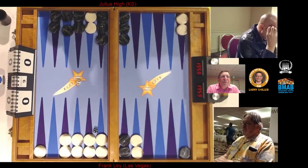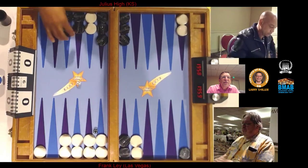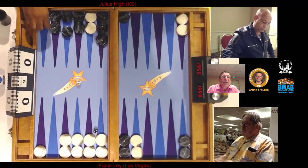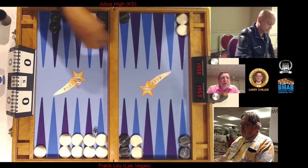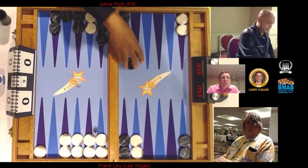Julius ends up looking at the play. He leaves the checker slightly spaced up. You see the checker at the top left. And he's thinking, no, maybe not. He's looking at the 4 and the 6, leaving the shot there. That can't be right. He's just going to leave repeating shots if he does that. So that's going to be a really dangerous play for Julius. Could cost him the game, because White is able to play safely off the 8-point with most rolls.